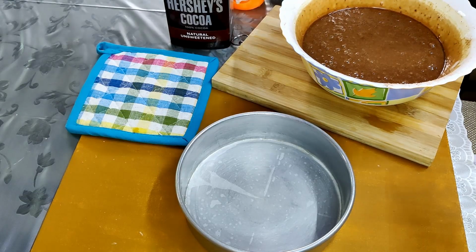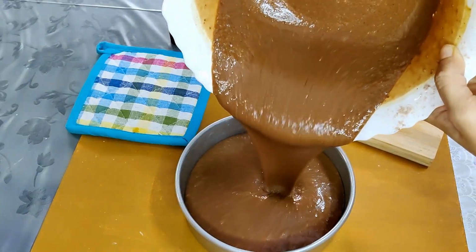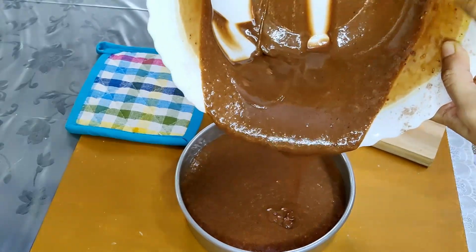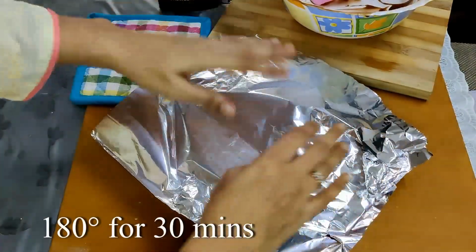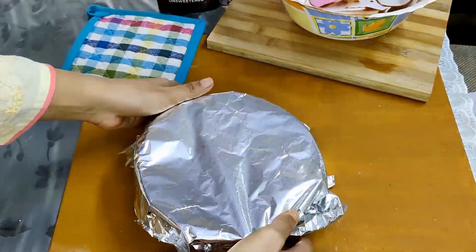Now into a mold, just line it with a butter paper and add the prepared batter. Now I'm going to steam this cake, and in case you want to bake it, you can bake it at 180 degrees Celsius for around 30 minutes without covering it with the foil paper.